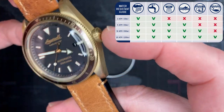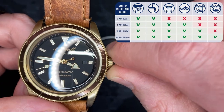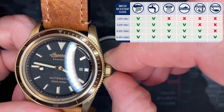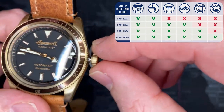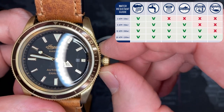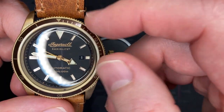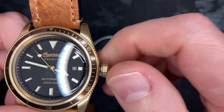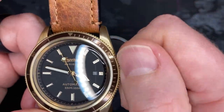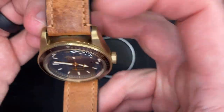Good seal on the back. There's also a seal in the back of the crown and on the shaft as well. And I hadn't mentioned it, but this is in fact a screw down crown, which is spectacular. And it really helps seal it well. You can manually wind, but look, also when you remove it, it has a hacking feature. So you can disable it, but you can also wind like this as I'm doing now. And of course screw it down and set the time that way either. There's nothing too much more to talk about setting on the movement. It's a good solid three hand with date.